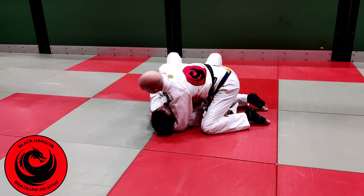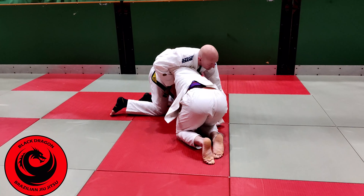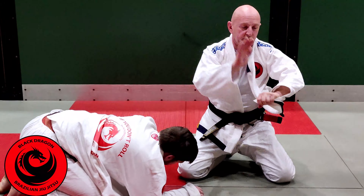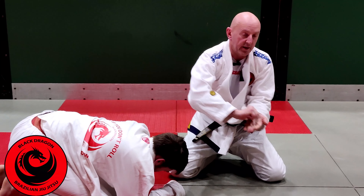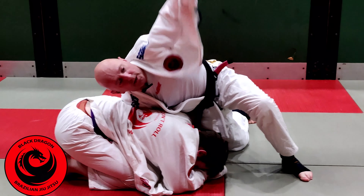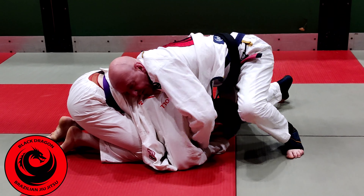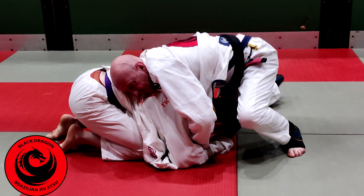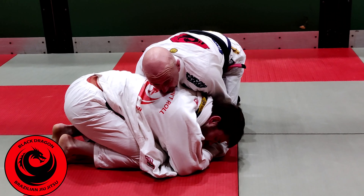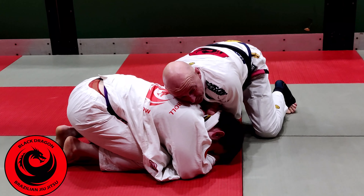From the bottom position — he lifts the underhook. I've sprawled out and I find this grip, bring it under, and do that. Then I turn it. Once I make that first initial pass-off, I cut the angle back — but now I'm not coming under the armpit, I'm coming in front of the shoulder. It's all about taking the slack out of the lapel. I come up, slide it down, and just lift your knees off the mat.